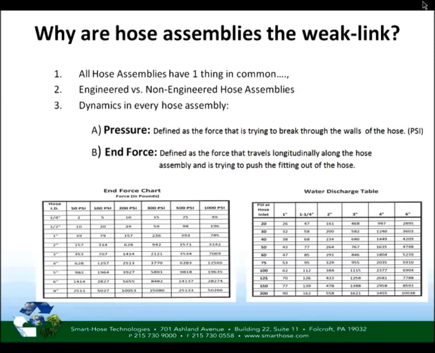All hose assemblies have one thing in common, and that is they will eventually fail. It is simply a matter of time, and what determines that mean time to failure is how it's being used. We always receive phone calls from customers asking, "Hey Joel, how long should this hose last us?" The answer is not quite so simple. The application determines the mean time to failure.